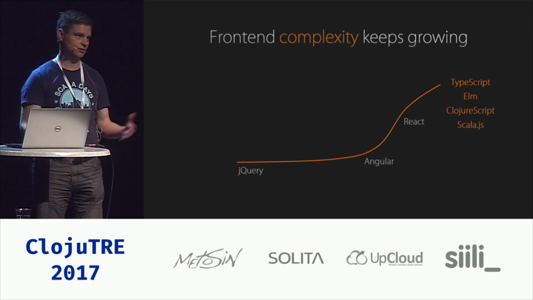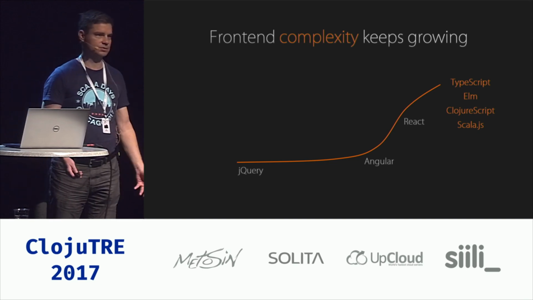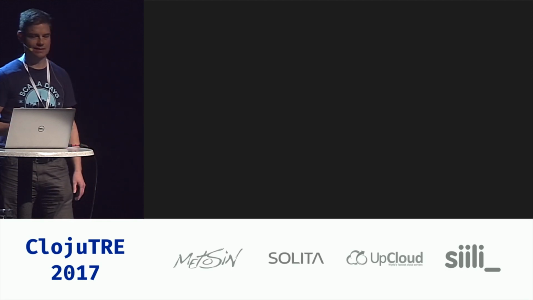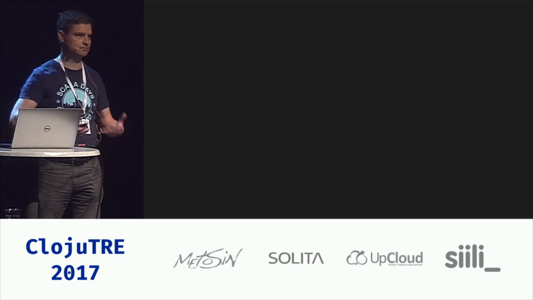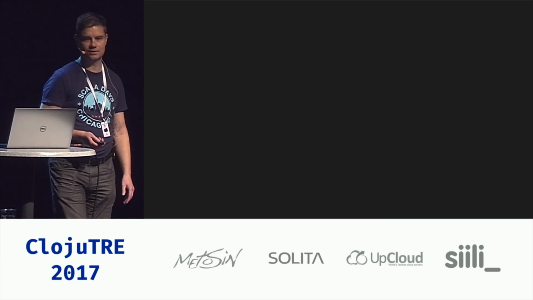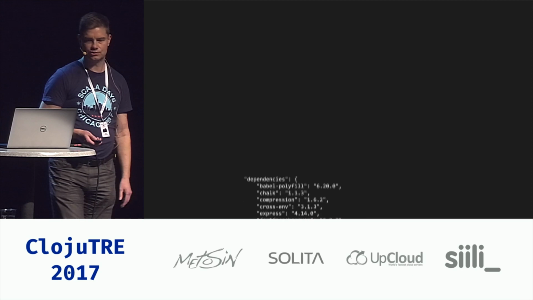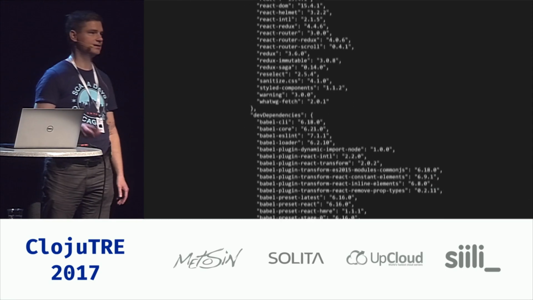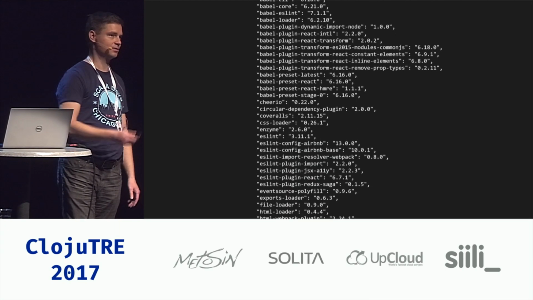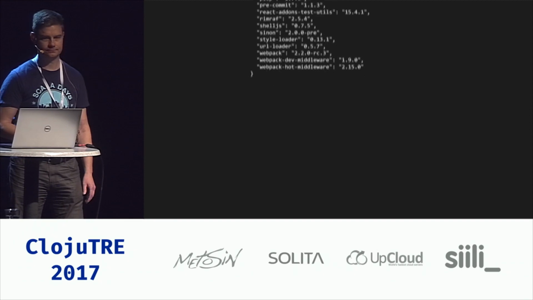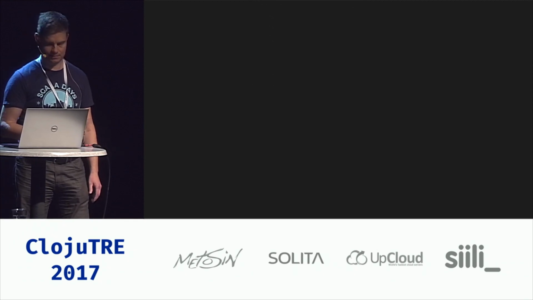Now you might think that, okay, doing things in JavaScript is easy, it's simple, but if we look at a typical example of a React boilerplate, so like a beginner startup project that you would use to start a React application, you find out that this simple boilerplate has over 80 dependencies just to get something started on your React application. So it's not that simple anymore.